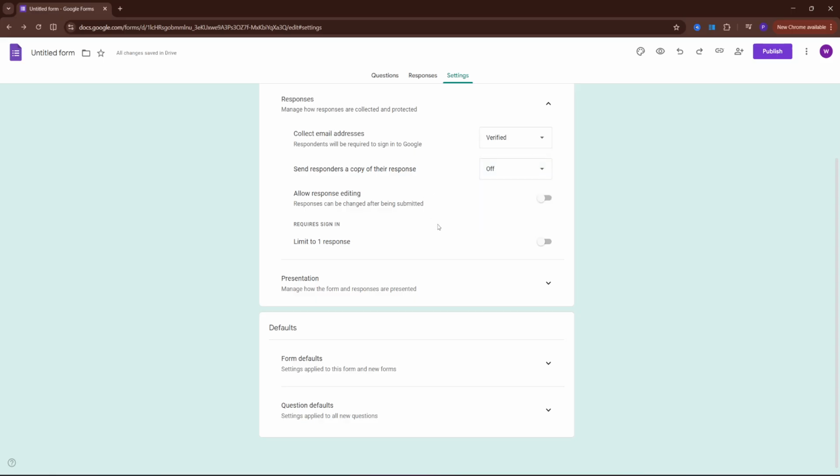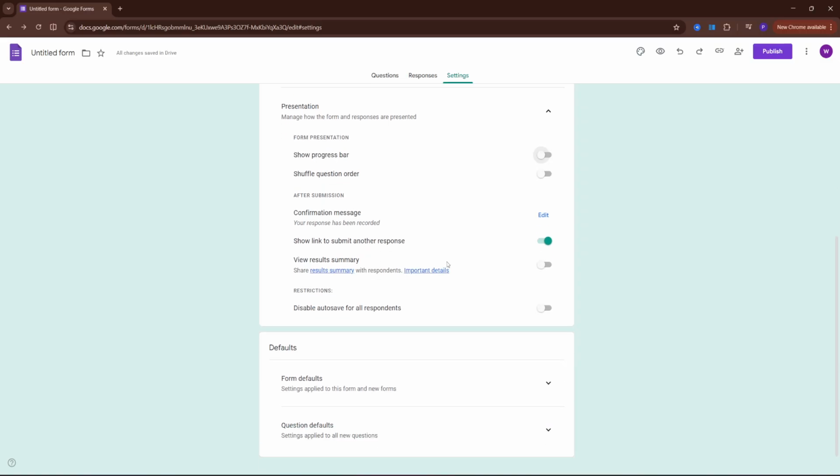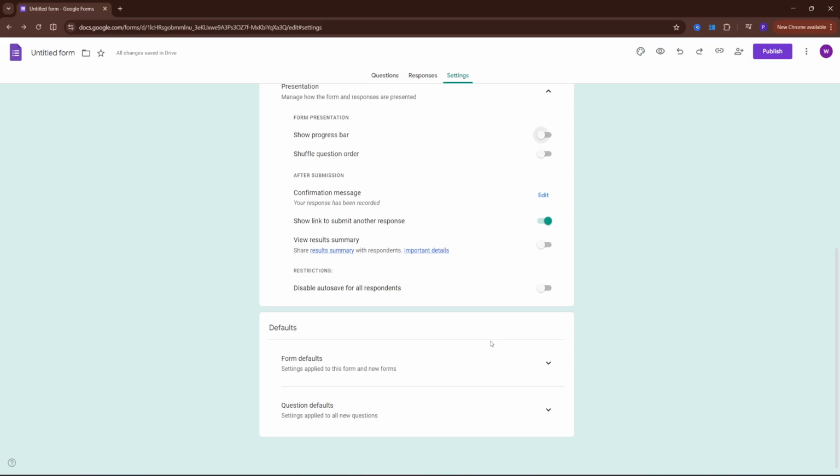You can also set up limit responses, and you have confirmation messages, where you edit what users see after they click submit, under the presentation section.